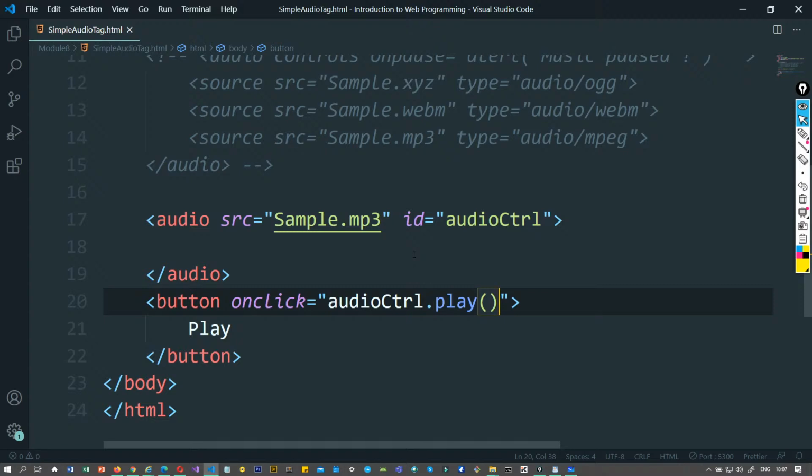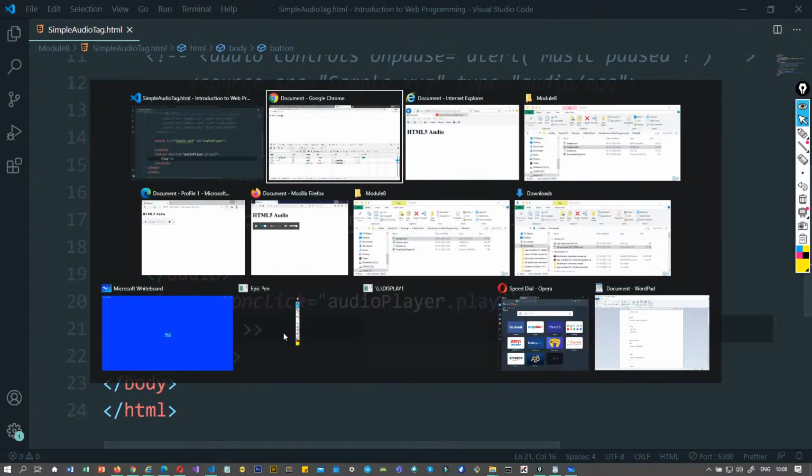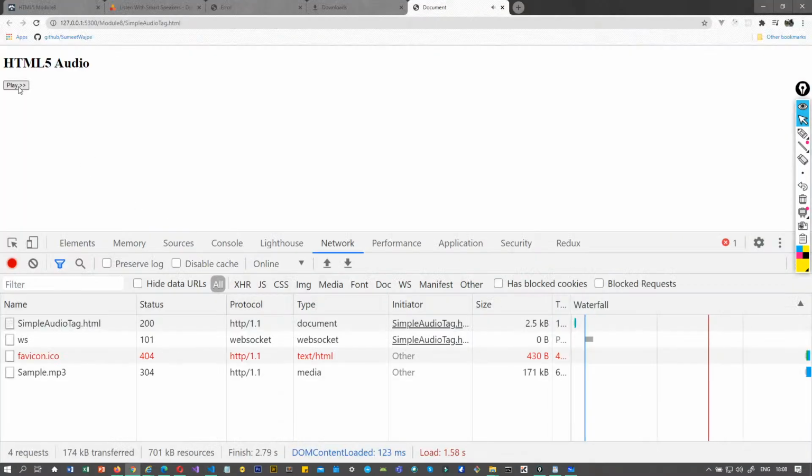So on the click of it, I'm just going to have my audio played by saying audio control, or audio player for that matter. Use player, better choice, and this audioPlayer.play is the method that you can use for playing the audio.